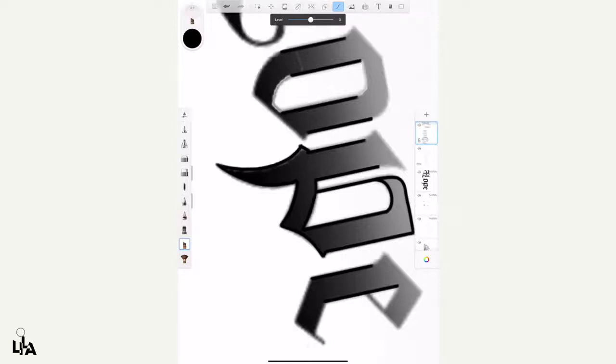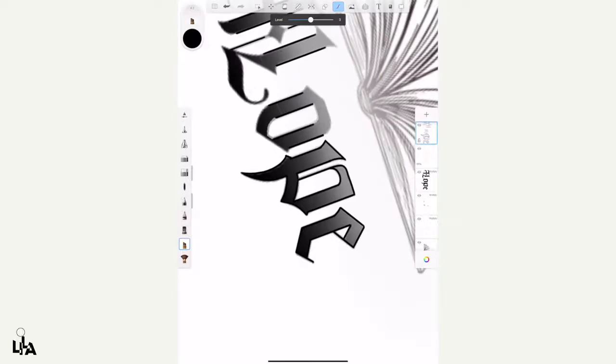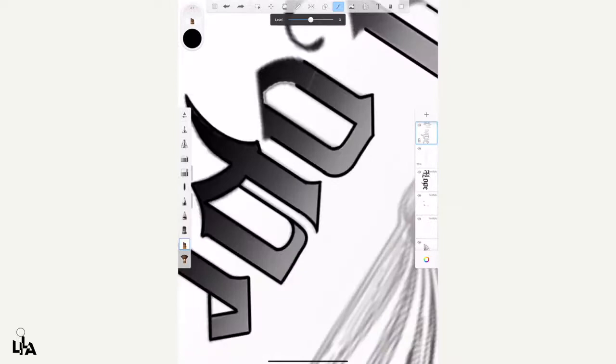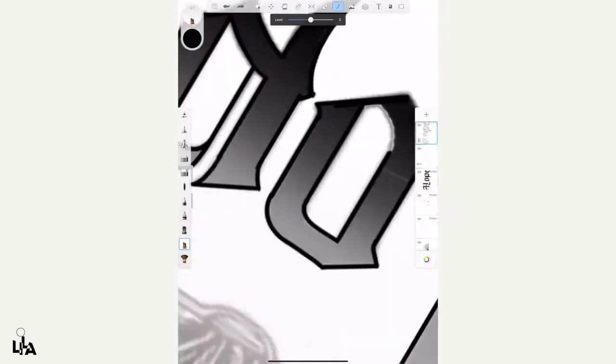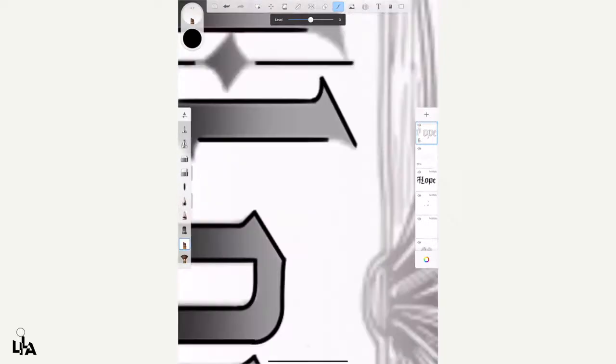For designing a minimal tattoo, I would recommend using the Apple iPad because on this, you can work on the design as per your drawing skills. To add the gradients on the font, you can use any software, but as you can see here, I'm doing it manually on my iPad.